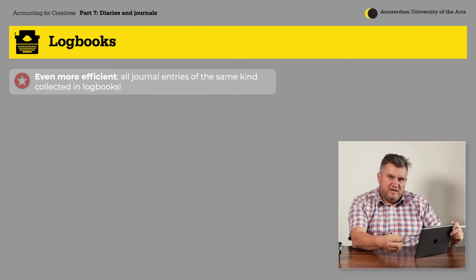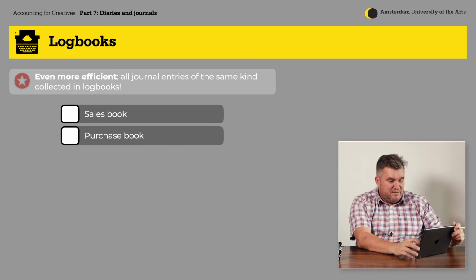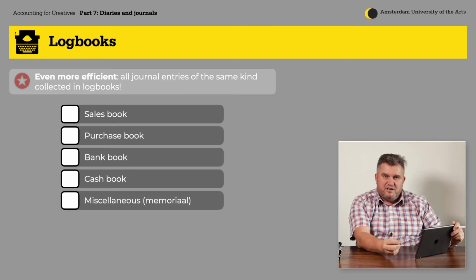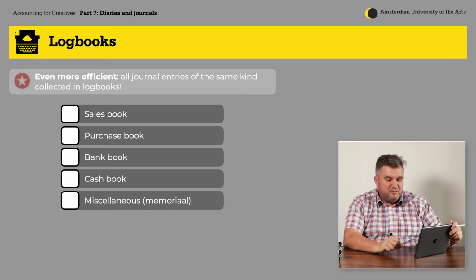And for every activity that is being used many times within a company, we have a separate log, like for sales, for purchases, for your bank changes, for your cash register, and we have one log for everything else. And all these books used to be like real folders in a closet, but now of course it's all digital. Still, it combines all the similar financial facts in your bookkeeping, so you can very efficiently process them in your balance sheet.